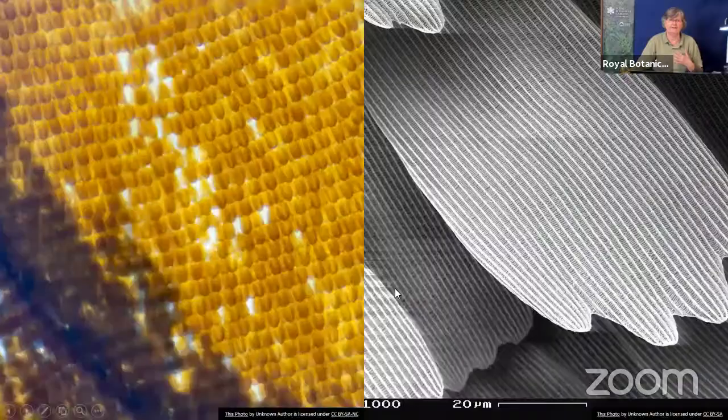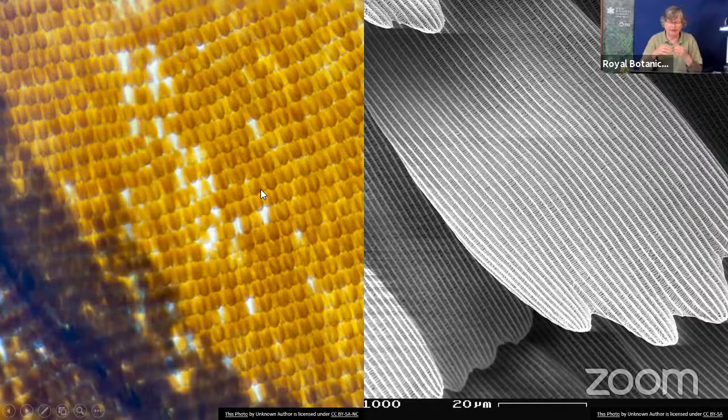Now, the other questions, let's take a look at some of the pictures that I might have. And I know that one of the questions was about what covers the wings and how they get their color. And that color actually comes from their scales. So a butterfly is covered with these almost like small little plates or scales. Sometimes they're different colors, like the browns and the reds and the blacks, those are all a special pigment called melanin. But sometimes that color that you see, that blue color, is because of how the light hits it.